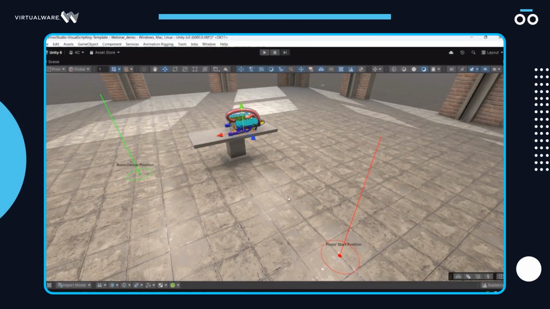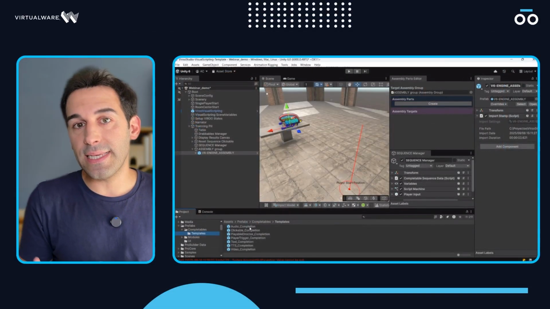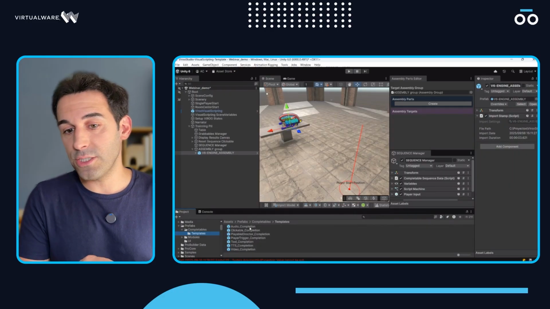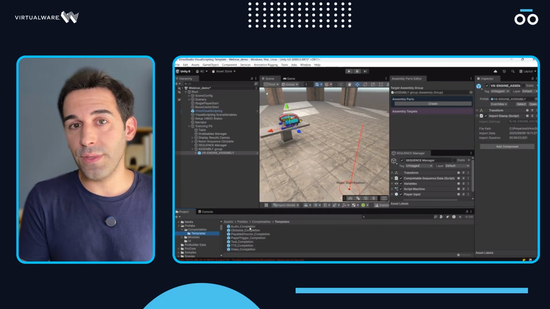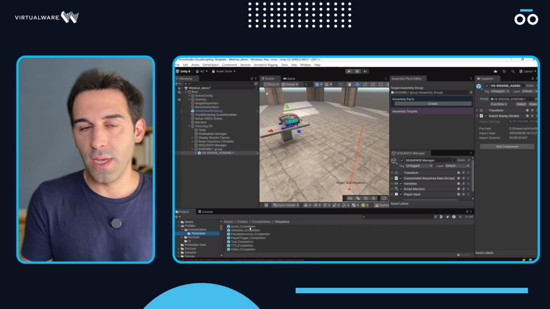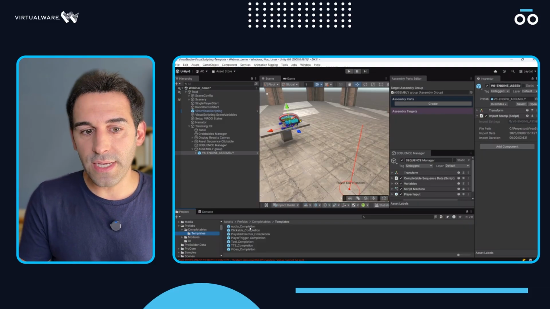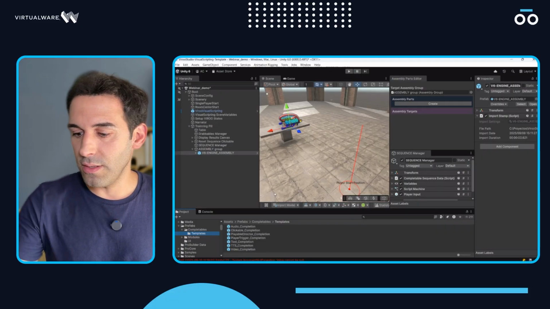So let's go back to Unity. In this template, we have some prefabs included. In prefabs, completables, templates, we have audio completion, which are going to be MP3s that you can just create by yourself. The ones that I'm going to be using right now have been created using a free text-to-speech online service. So I just put in the text, I obtain the audio in the language that I want, and then I generate an MP3 file that I download. I put it inside Unity, and it's going to be really useful inside my project to be able to make this kind of content without depending on external tools.